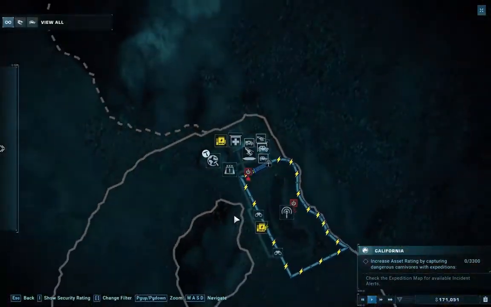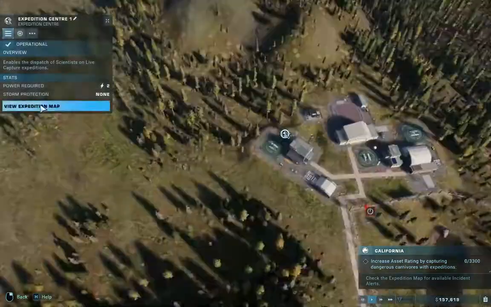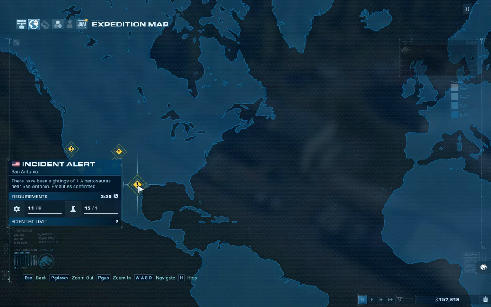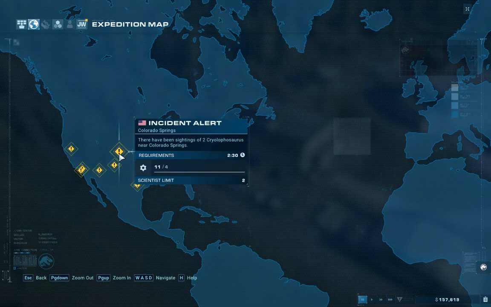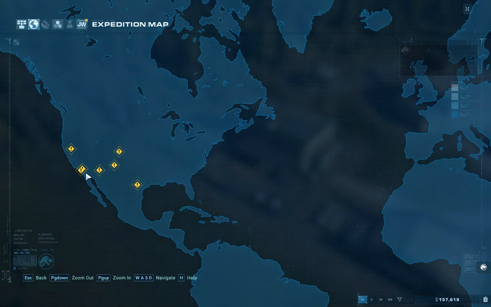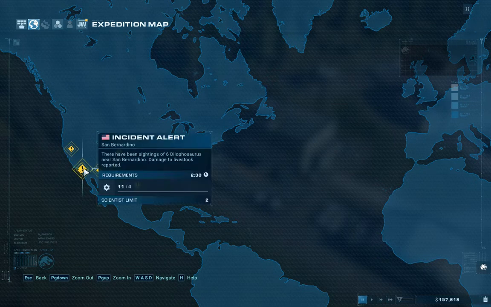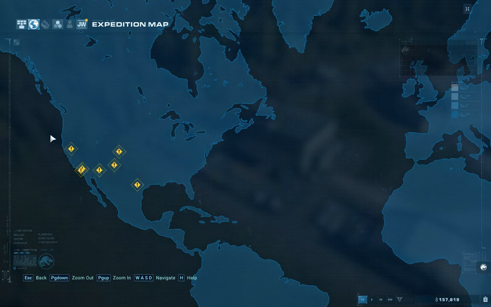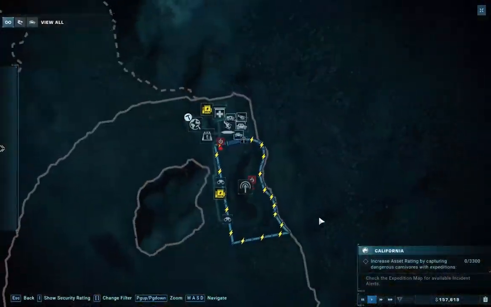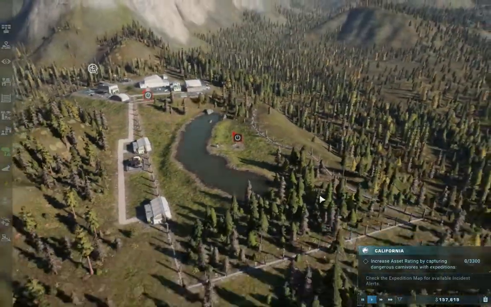And today we're going to be continuing the campaign. Last time we left off, we were just taking some photos of dinosaurs roaming around. And now, today, we're going to be here, building the pen. I've already built the pen here.